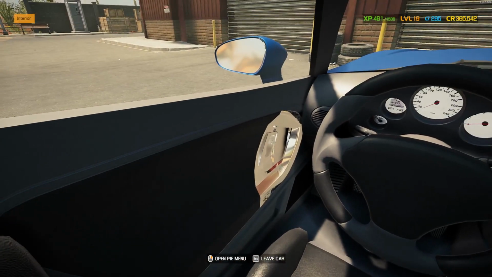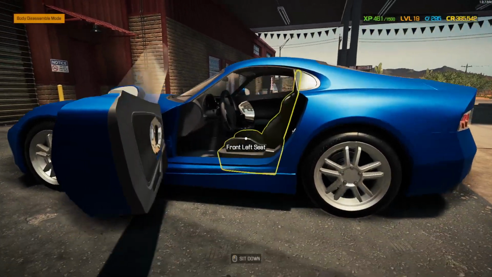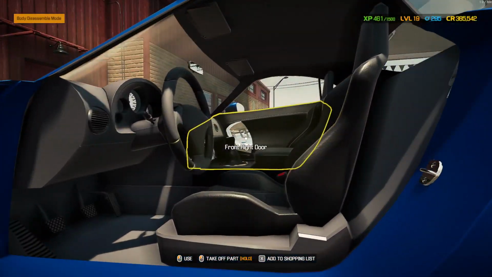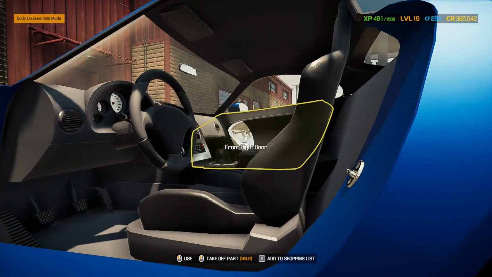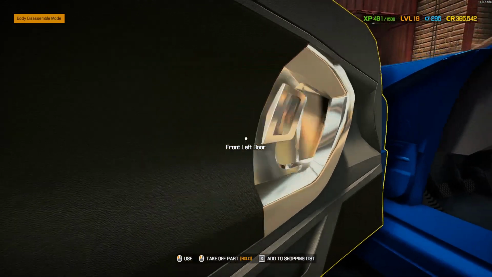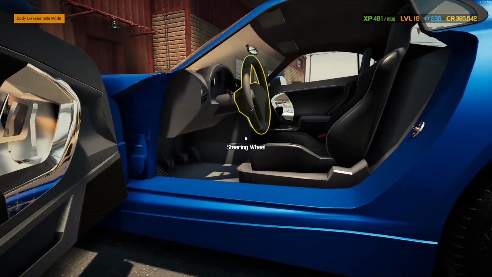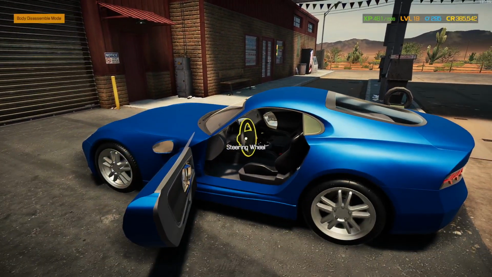What the hell is... Oh, look at that. Wait a minute. Let's get out. See that over there on the other side of the door? It looks like a window almost, looking straight through the door. But it's not. It's just a really shiny finish right around where the door handle is. That was a little bit freaky for a moment.